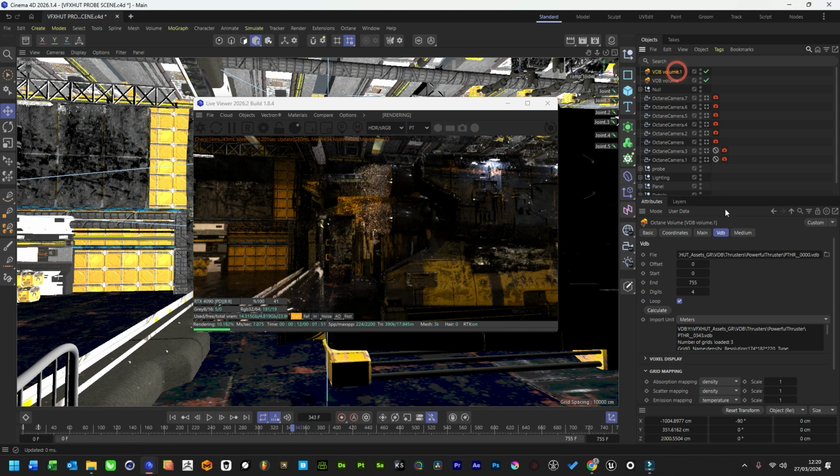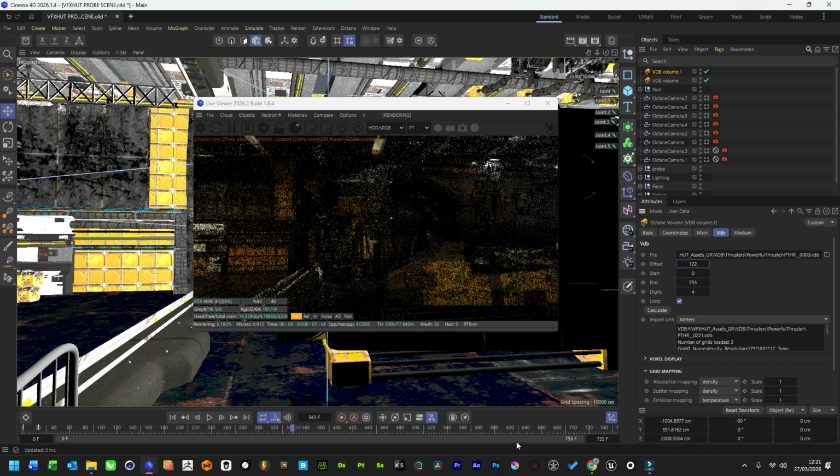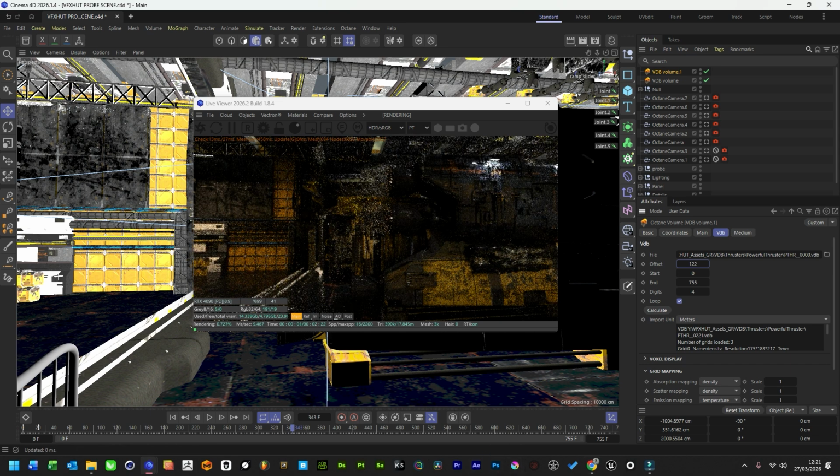The other thing worth doing is on one of them offset it by a few frames, so 80. That's the reason we give you so many. So now that one of them will look a bit different to the other, actually maybe a bit more, 122. So one of them will be 122 frames in front, which just means that they'll look a bit different, so they're not looking the same pattern.